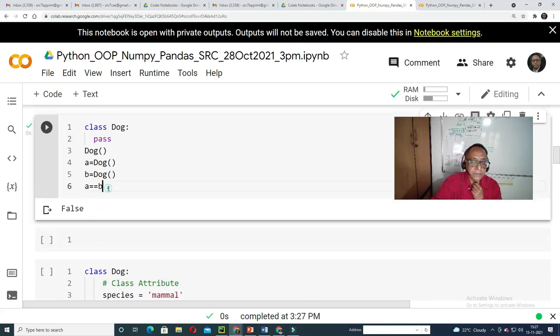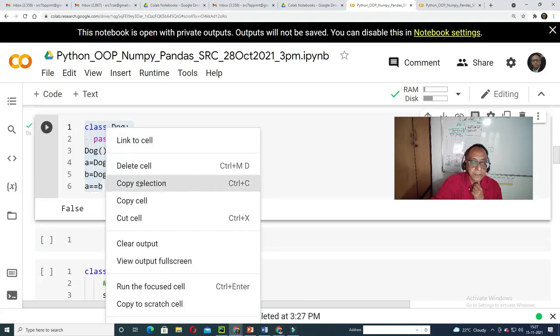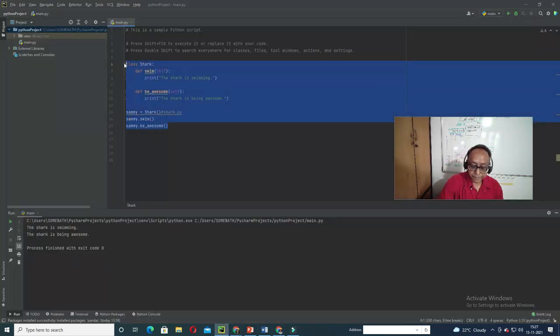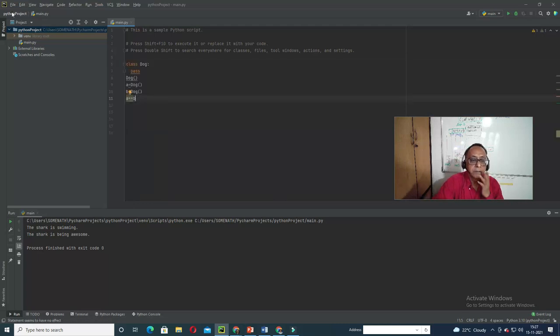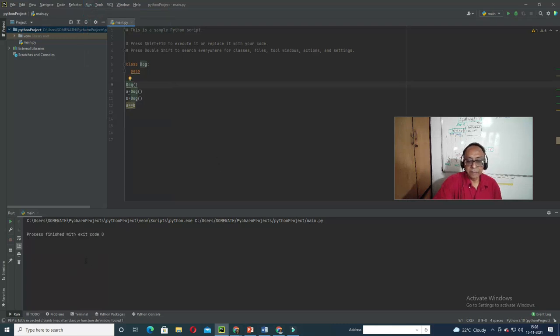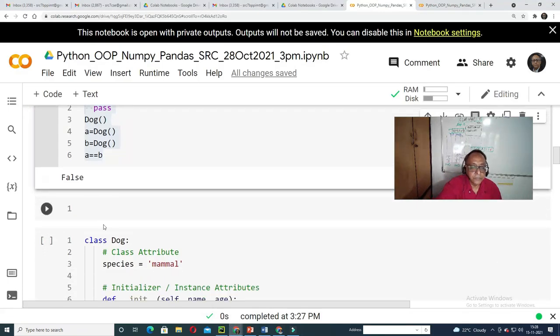We can check it there in our PyCharm section. I wish to run this. Okay, class Dog. I should have some line space after the class. You should give a better one line space. Yeah, it should give false. Why does it not give false here? Okay, we'll check some other time why it is not, but it is false.